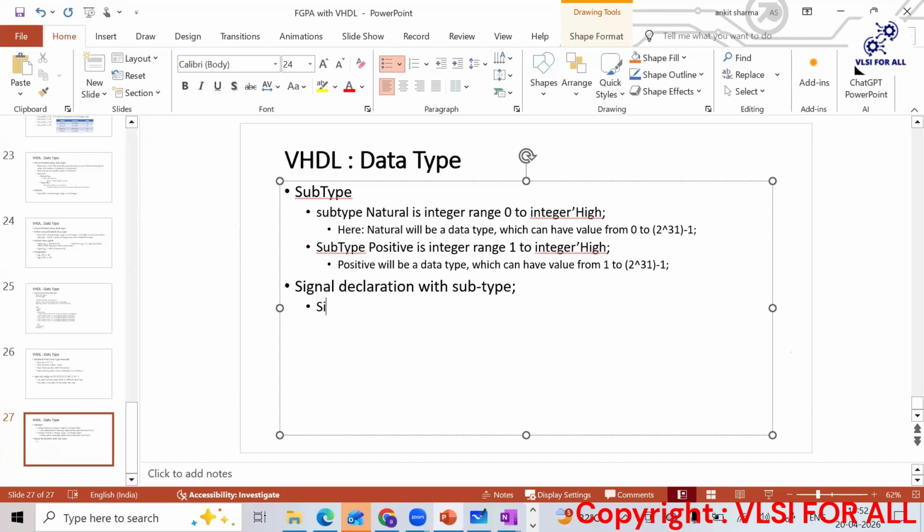So we can have a signal, then some signal name, and then natural. And also we can have a signal with positive.